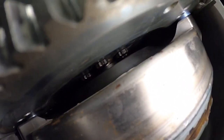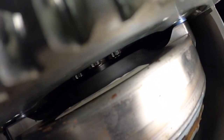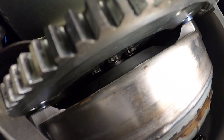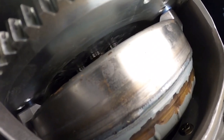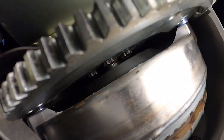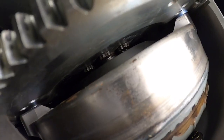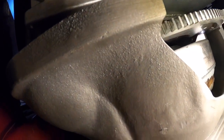When you run a standard GM converter — not a swap converter — you have to have a little collar on the snout of the converter so it can fit into the back of a 351 Windsor or 302 crank. This applies to both engines. The snout on a GM converter is bigger than a small block Ford, so you need this little snout adapter. You can get them anywhere — Jegs or similar — they're not expensive. But you have to have it, because the snout has to ride in the back of the crank to keep everything aligned.